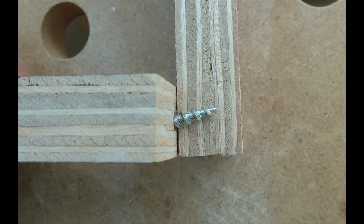First thing, screw thread depth. If you're using thin material, there's only a few threads engaged into the wood. It's quite easy to strip the thread as you tighten the screw. The next thing is what I call drift.